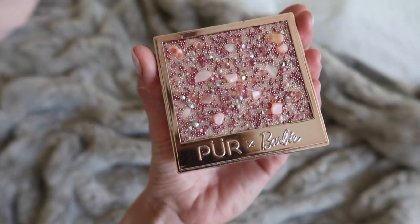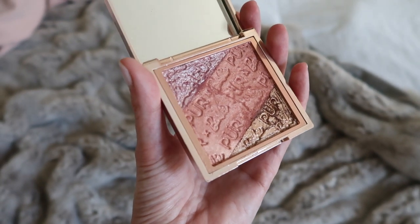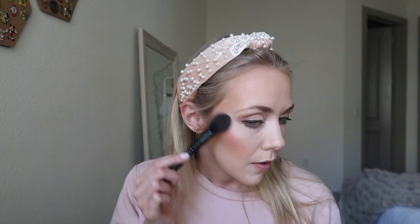But I'm just gonna get some of the pink and tap away the extra, and then just kind of highlight right on that cheekbone right there. And I always start with a little bit and then build. You don't wanna have a lot of product on and it look awful, so just doing a little bit. And then of course I'm gonna build. I'm getting some of that light pink too. Oh, it's so pretty, so pretty.